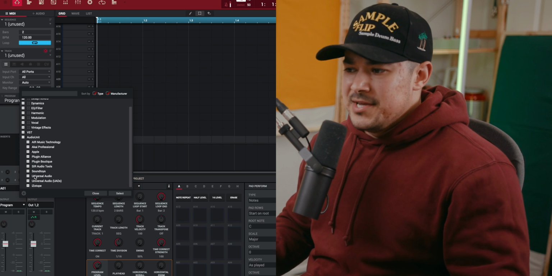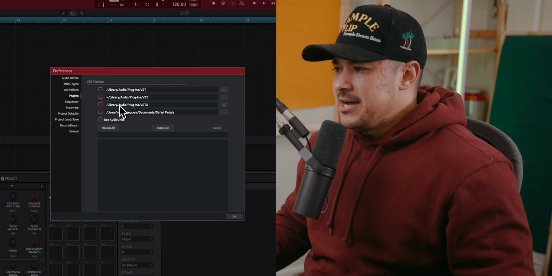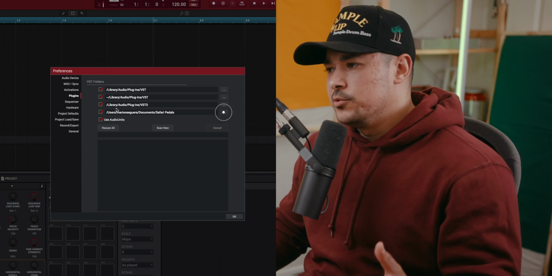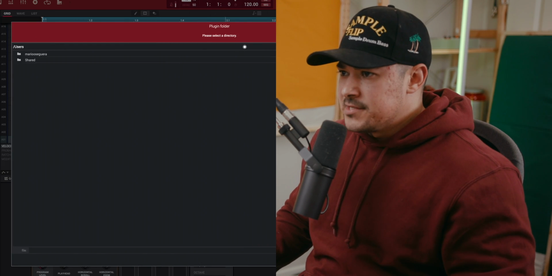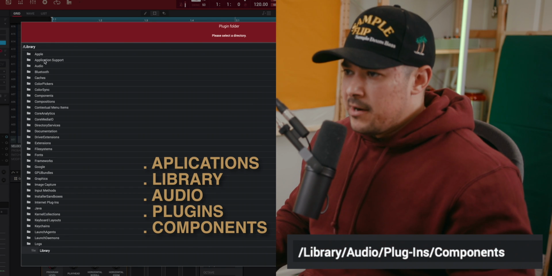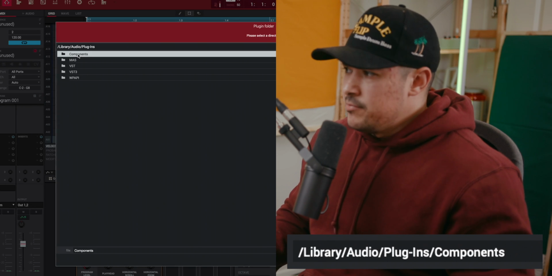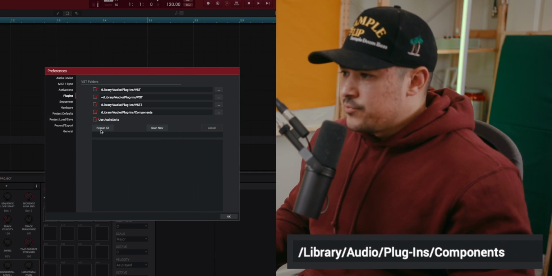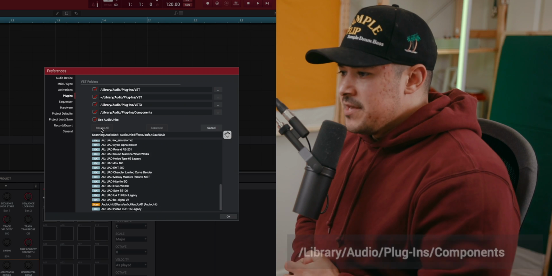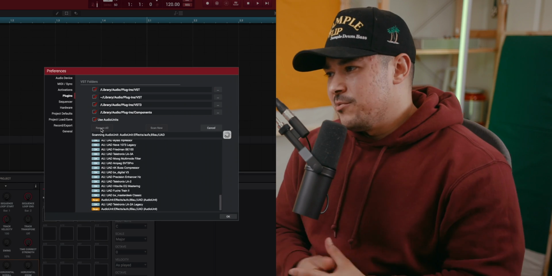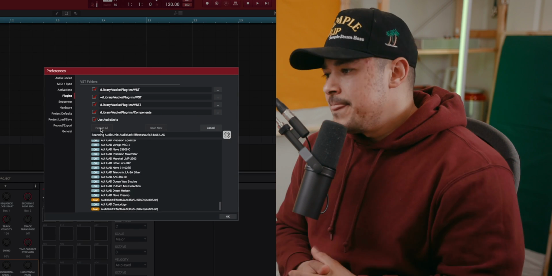So what I would do is I will go to preferences in your MPC software, go to plugins. Right here is going to tell me where I want to search, or a specific folder that I want this to scan. So I'm going to go right here on the three little dots, and I'm going to back out of all this, go to applications, go to library, go into audio, plugins, and components. I'm going to hit open and let's rescan. And it's just going to do a rescan of all the plugins and see if it finds those Safari pedal plugins right now. So let's give it a few minutes. This can take some time depending on how many plugins you might have.